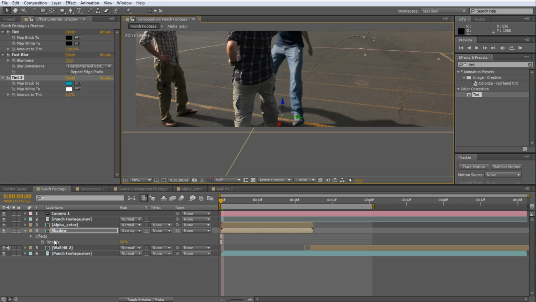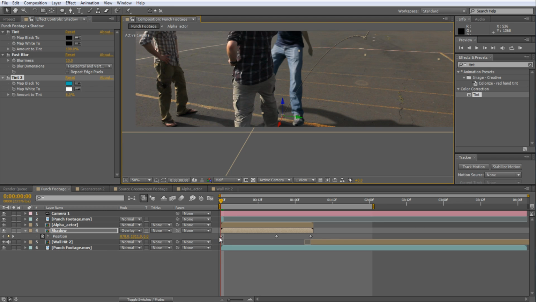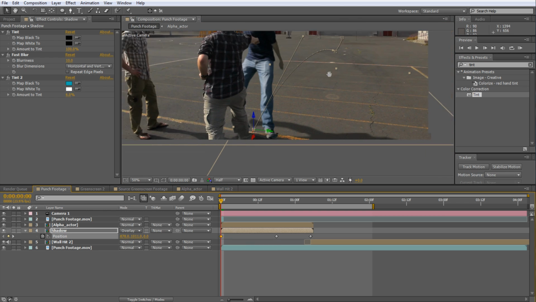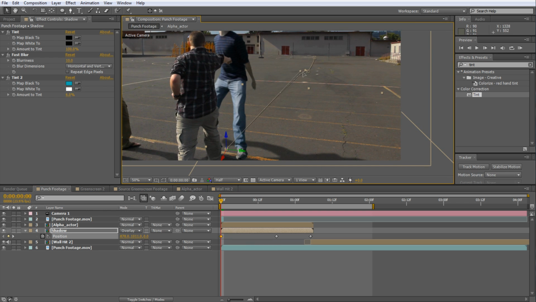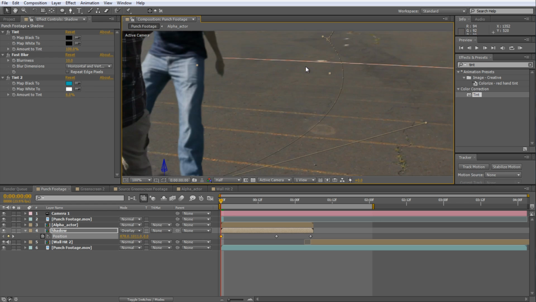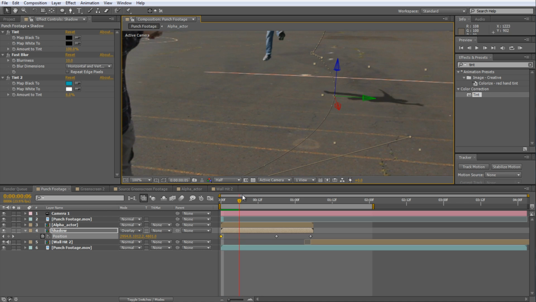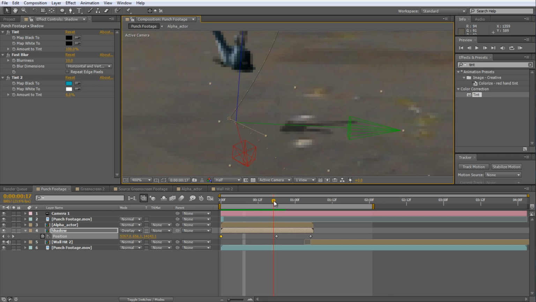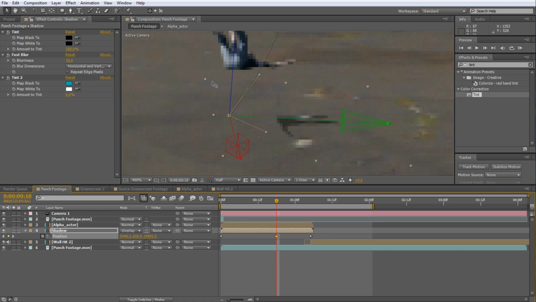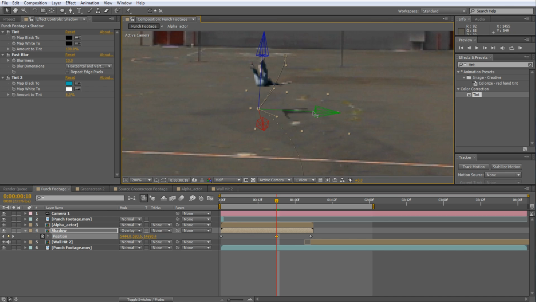And then if we bring back our position keyframes and click on our first keyframe right here, we take our handle and literally just rotate it, kind of stretch it in the other direction, kind of cheat it a little to make it look like it's actually going out with the shadow. And make sure you do it with the other handle as well so it doesn't do this little weird curvy thing down at the end. So then your shadow meets up there once you land. Although here it kind of doesn't do that, so you have to go to your position and then move it accordingly, like a lot.